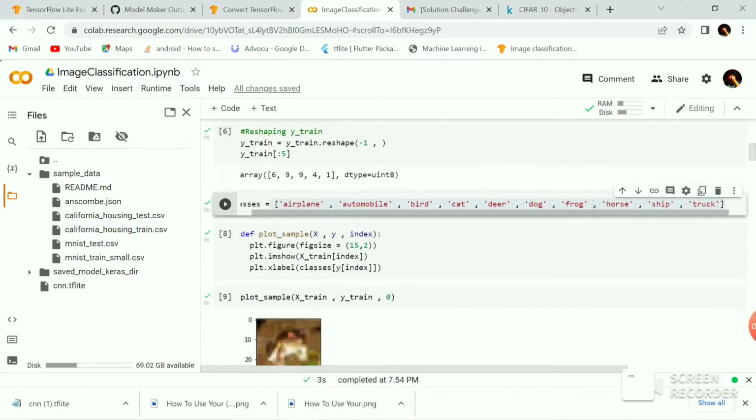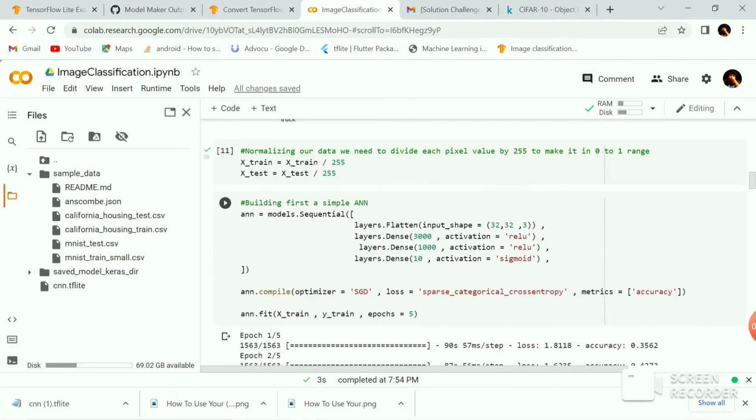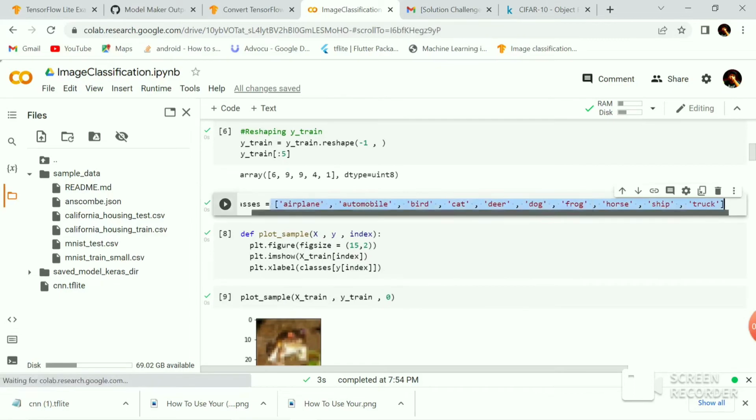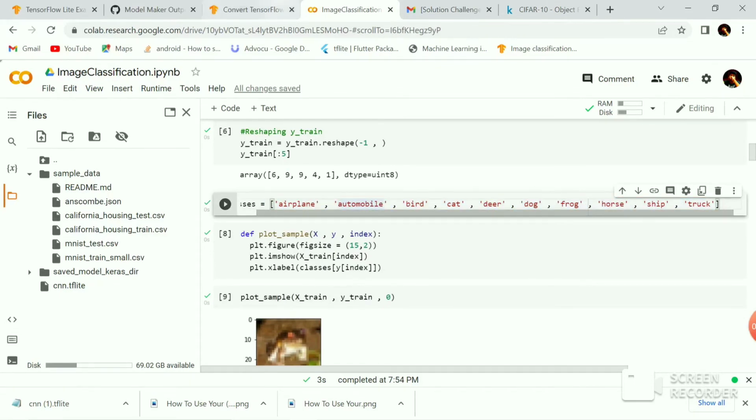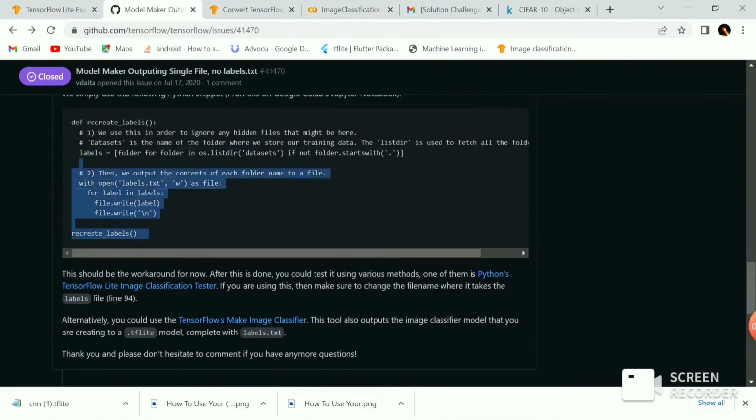One thing I want to tell you is that this approach only works if the dataset is small and there are not many classes, because otherwise you have to write them all out. You can do it, but it will consume time. So for that you should download the dataset and use the approach given here. I think that approach works fine if you have the dataset downloaded.